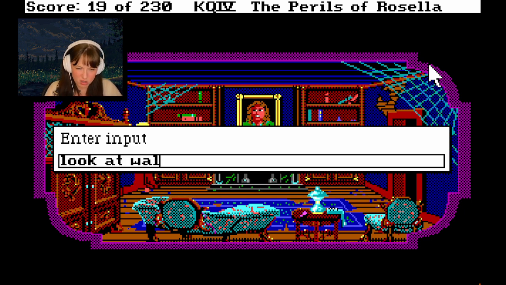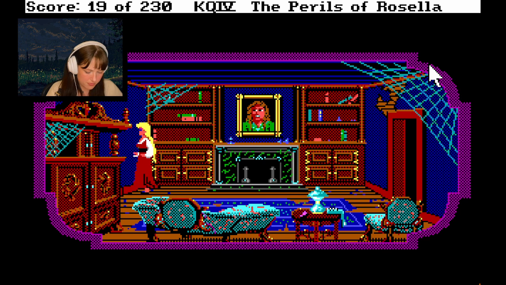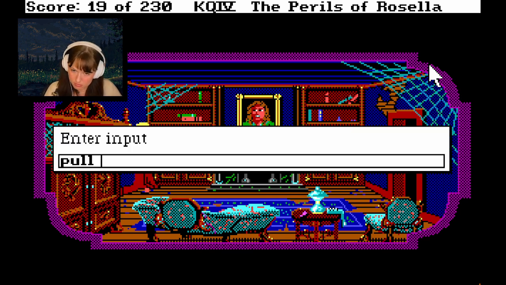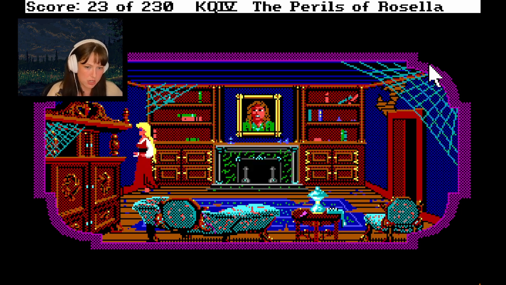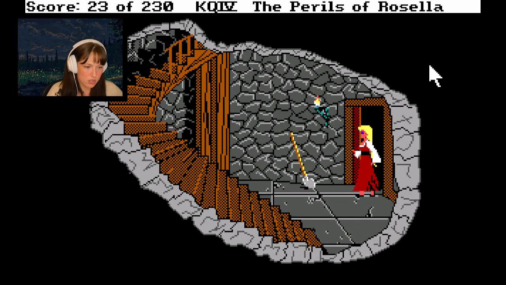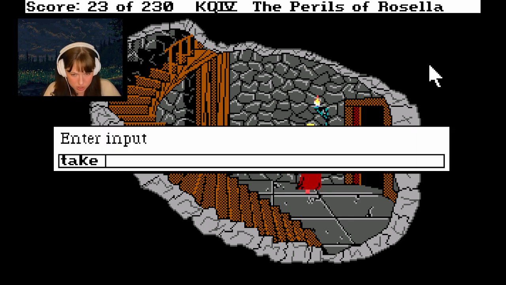I'm just going to look at the wall. You examine the left wall very closely and notice a little latch. Pull latch. Push latch. You flip the latch in the wall and behold, you have discovered a secret door. Okay. And we see a shovel. Take shovel.